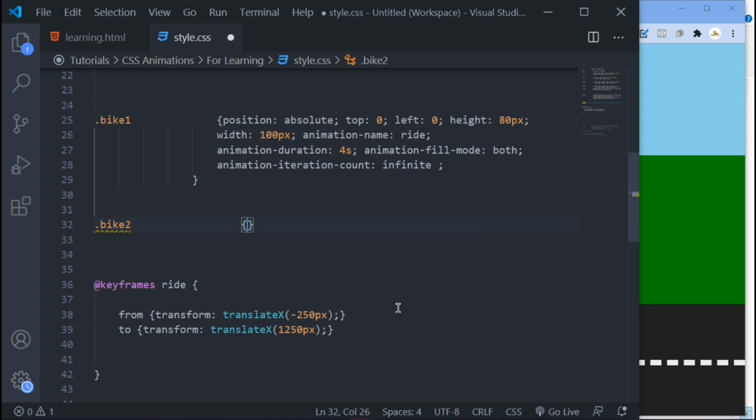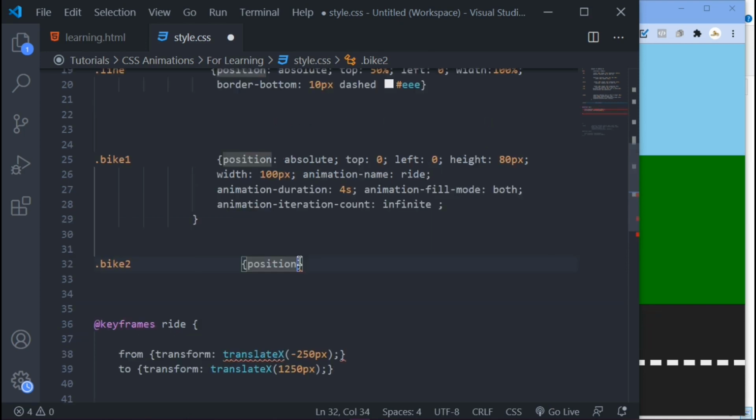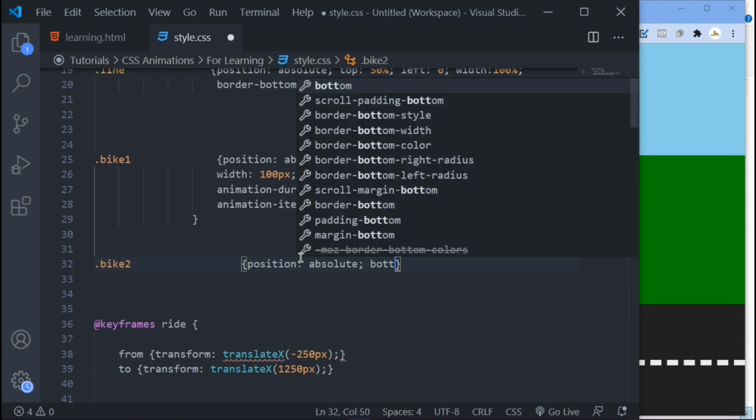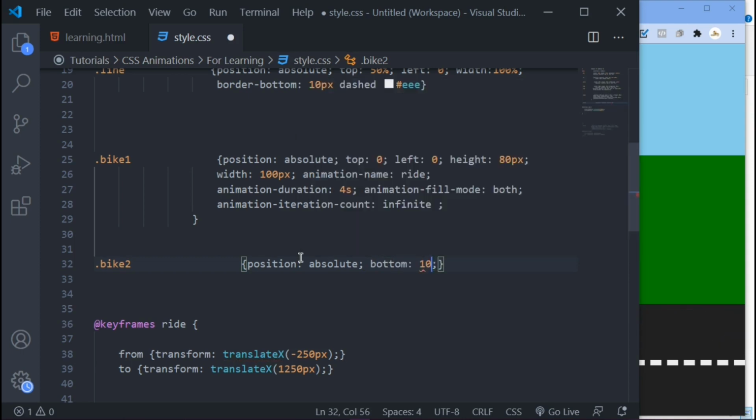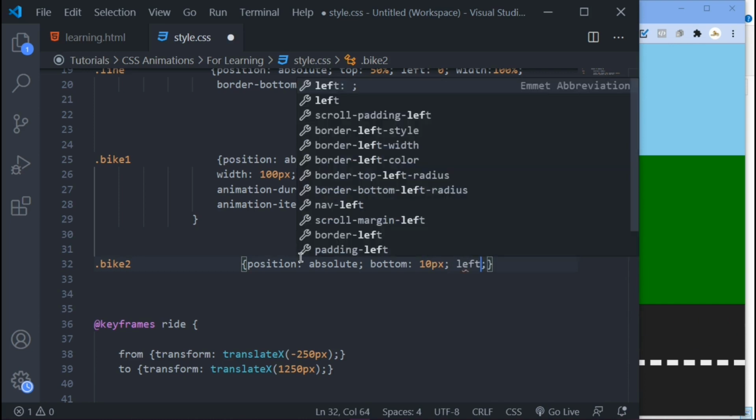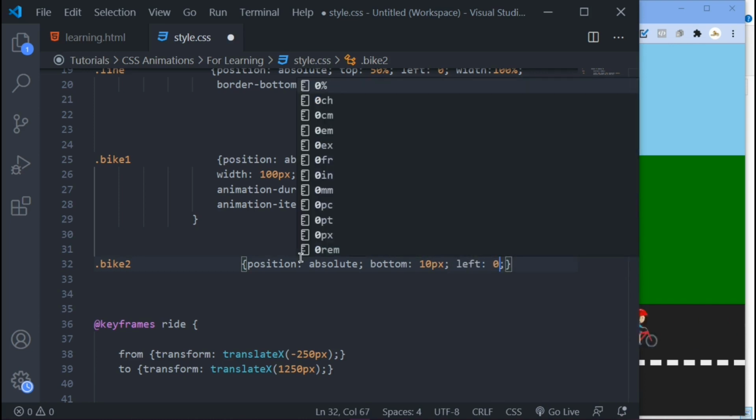And then let's add some styling to that. Let's position it absolute, and then I want to add some margin to the bottom. I just want to place it at the bottom, let's say 10 pixels, and then a margin to the left of 0, right?